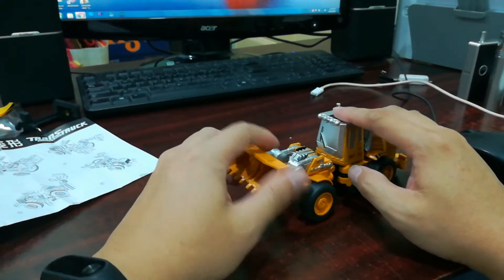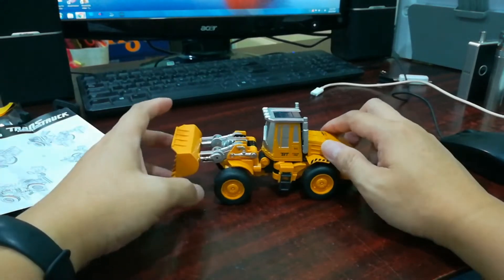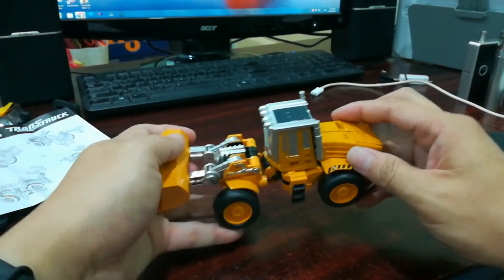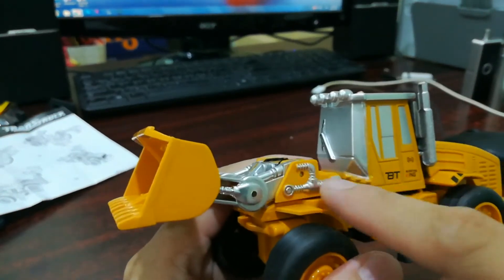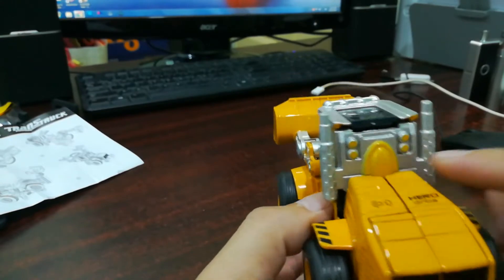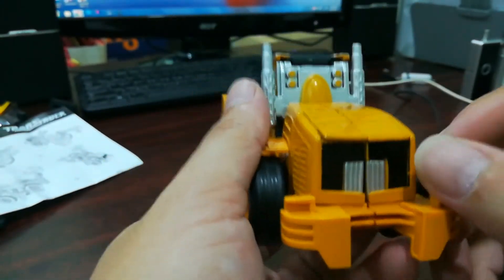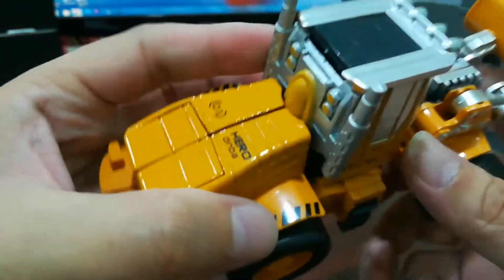It's a good effort to do something like a bulldozer, and this vehicle mode actually reminds me of a YouTube clip my son always used to watch where a vehicle transforms from one thing to another — this looks very similar. But again, it's 35 ringgit. Looking at the paint, there are some painted parts here but the paint job isn't all that good. You can see some faded areas — it doesn't paint that well. The metal parts are okay, but there are some spots that aren't painted black.